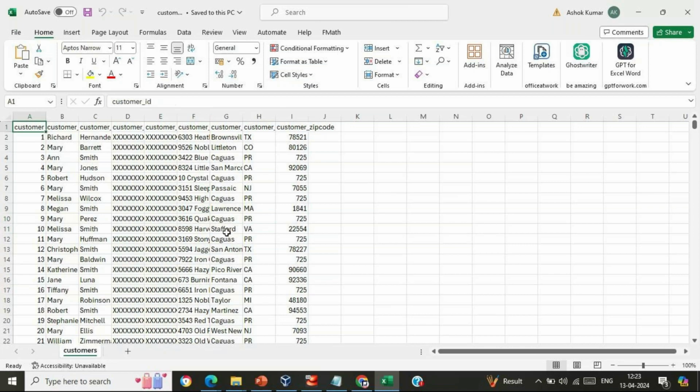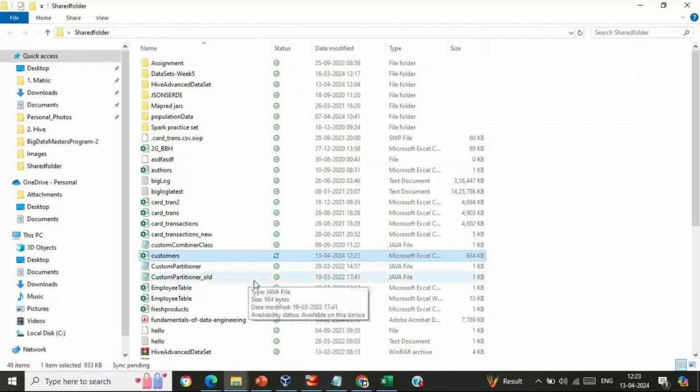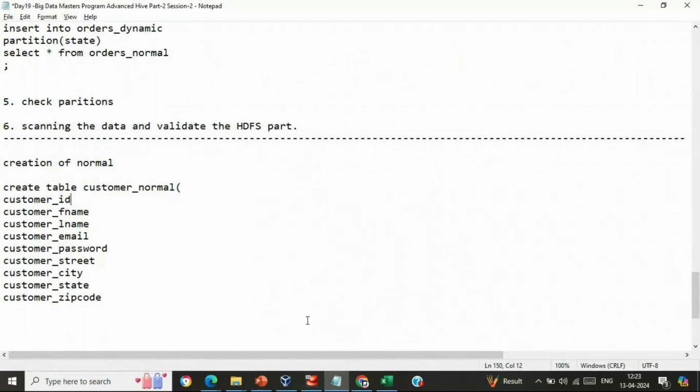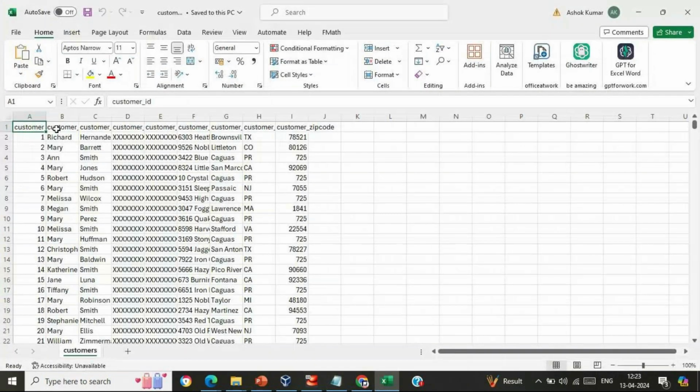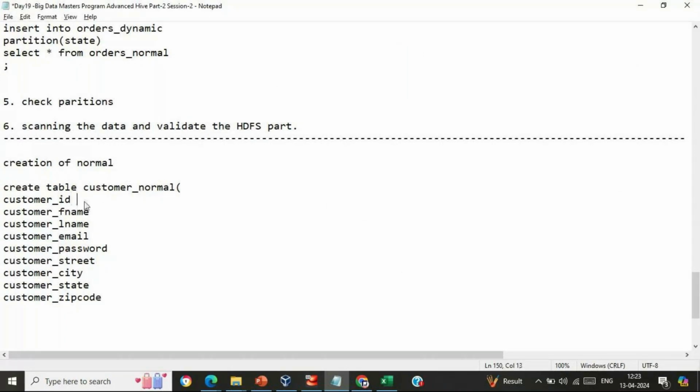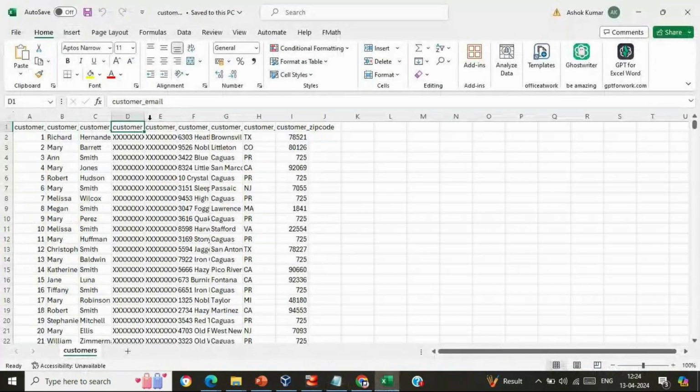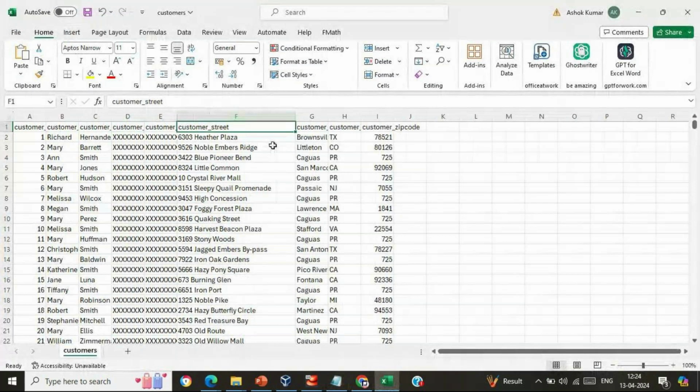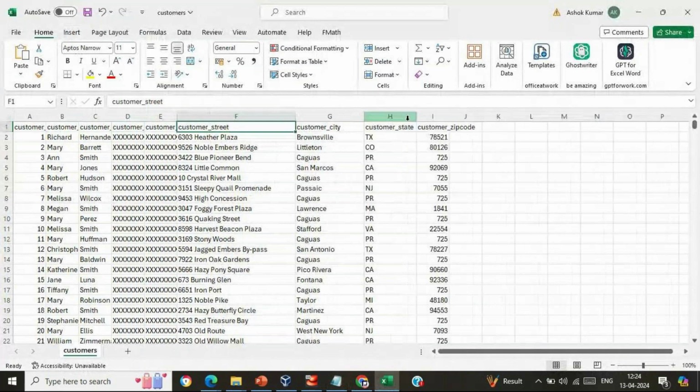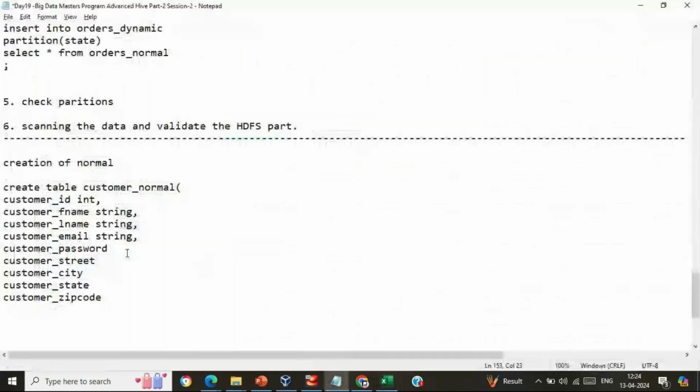Okay, customer, that is nothing but say customer ID, that is nothing but integer type. Customer first name, that is string type. Last name, string type. Email, string type. Okay, string and string, and the last one, zip code, that is the integer.